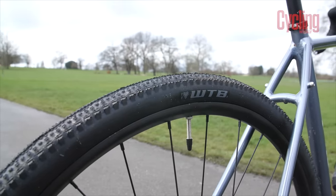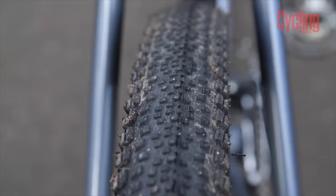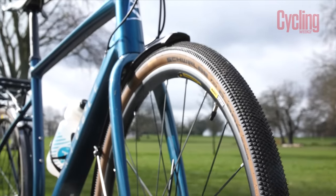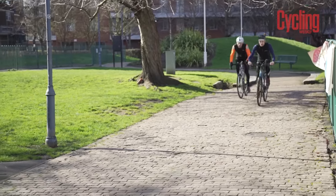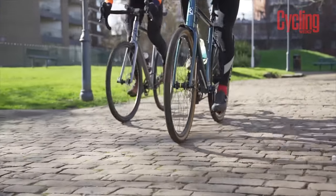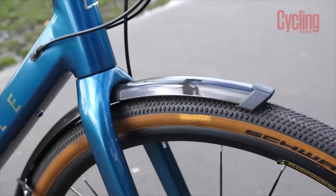Tire width is a very important factor when considering a bike for commuting. Ideally, the wider the tire the bike can accommodate, the better — not only will a wider tire offer greater grip, but its larger volume will also add more cushioning to the ride. This is particularly important on roads littered with potholes. Typically, hybrid frames and gravel bikes will comfortably fit wider tires, whereas road bikes are often more limited in their capacity.